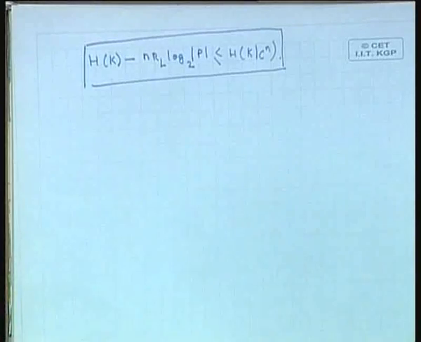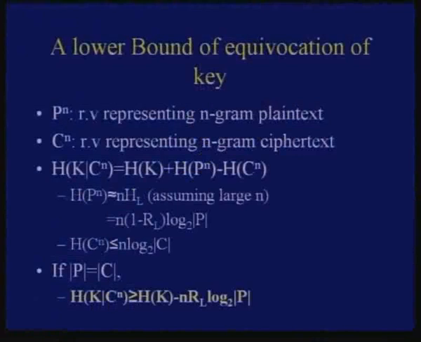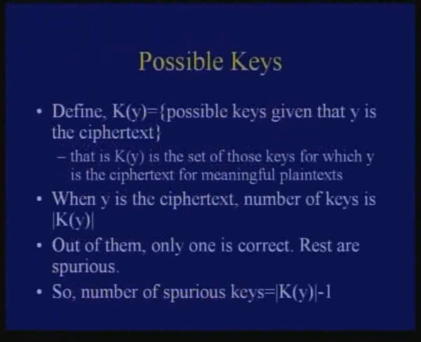Okay, so till this part is clear. Is this independent of the size of the key? Yes, we have not assumed anything about the key. We have just assumed that the ciphertext cardinality and the plaintext cardinality are the same, but we have not assumed the size of the key. This calculation is independent of that information.